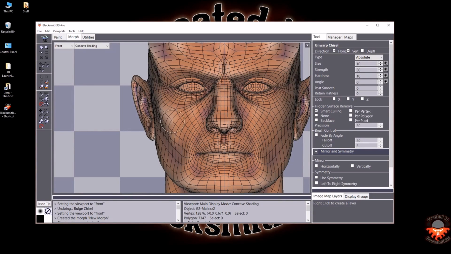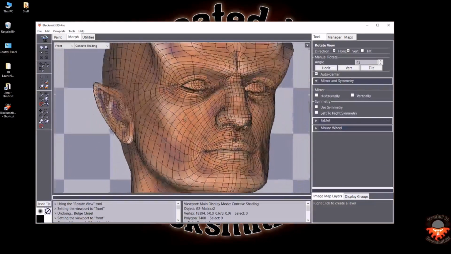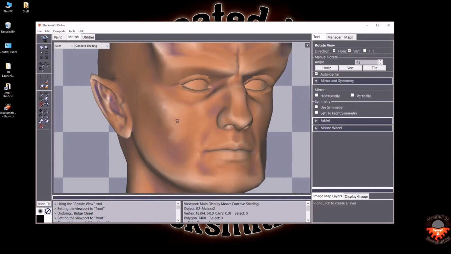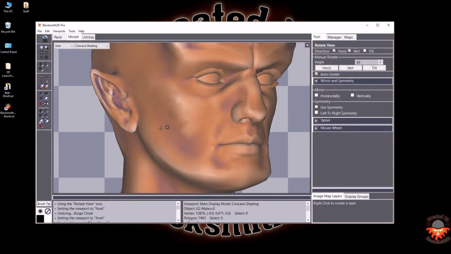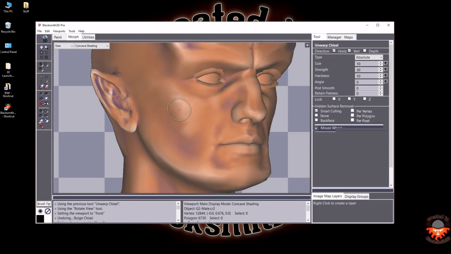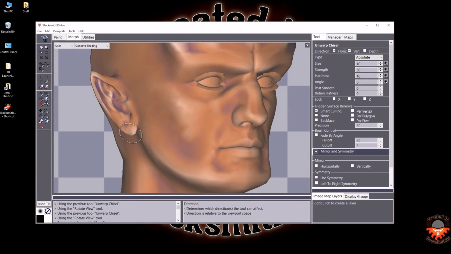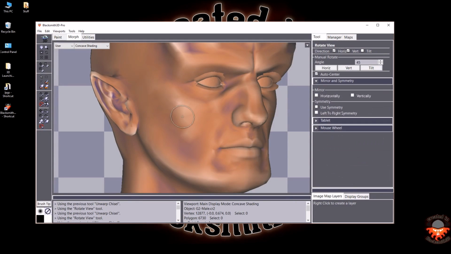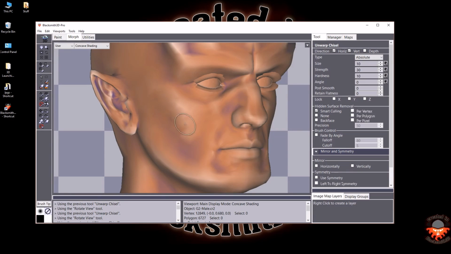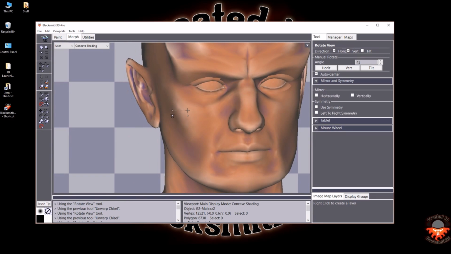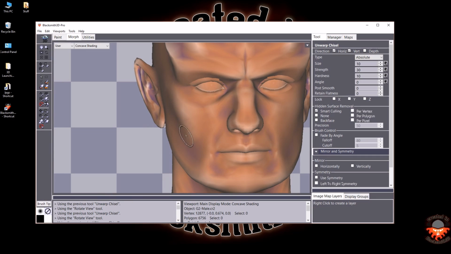So you notice I'm going gently, little bits at a time, unwarping around it until it looks nice and smooth. Now I'm going to hit the O hotkey again. This is how you get the overlay. You push the O key on your keyboard to toggle that on or off. And I'm using the F3 key to rotate. If I push it again, it goes back to the tool that I had before. So you can quickly toggle between rotate and tool. I can click, click, click, hit F3, rotate, and then use the tool.